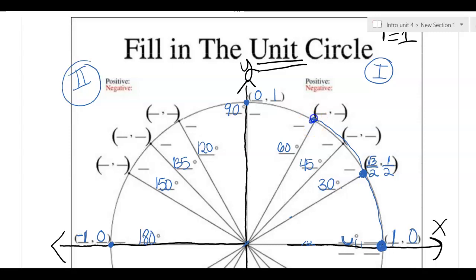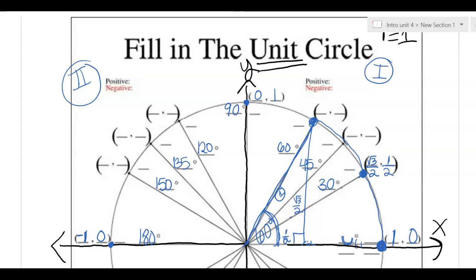So if we did the same thing for this 60 degree location, and again, you guys don't have to draw in all the triangles because it would get messy for you, but I just want you to remember where it came from. We said this is 60 degrees, this angle in here. If this is 60 degrees, this is still a 30, 60, 90 triangle. So I still have all the exact same numbers because it's the same triangle, but it's been positioned a different way. And when it was positioned the different way, the hypotenuse is still 1, but now this is the 1/2 and this is the rad 3 over 2.